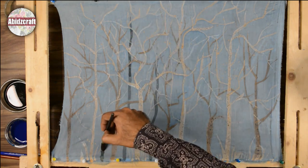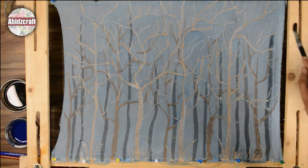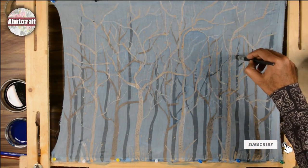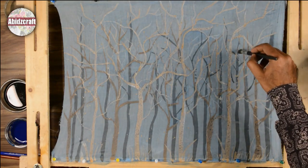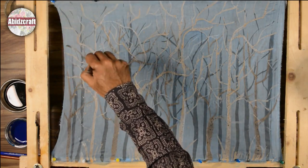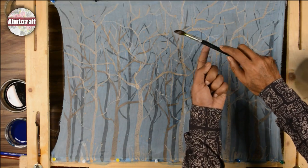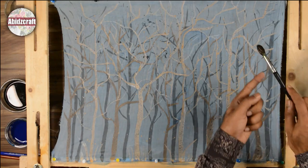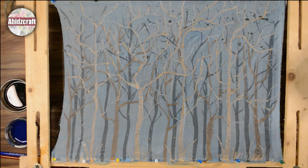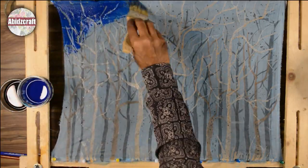Apply the third layer of batik and sprinkle the wax over the fabric. Paint the third layer of color, but in dark blue, and let it dry.